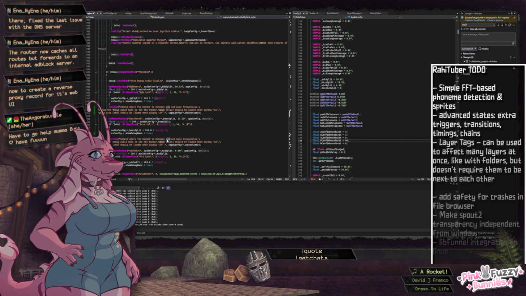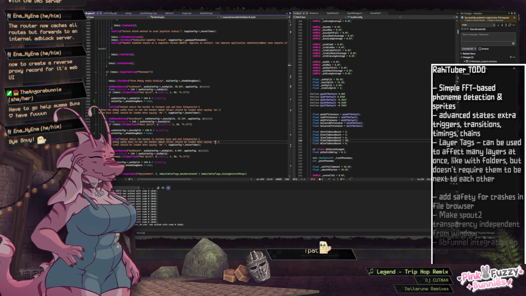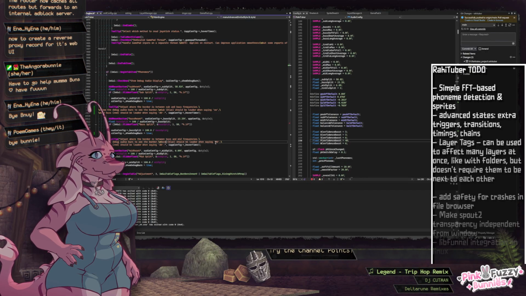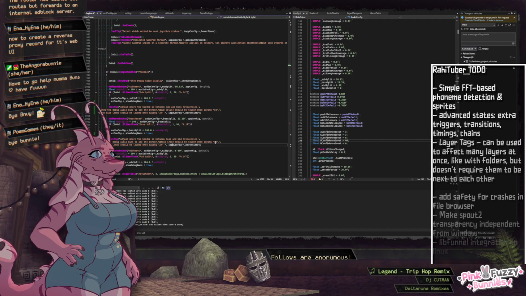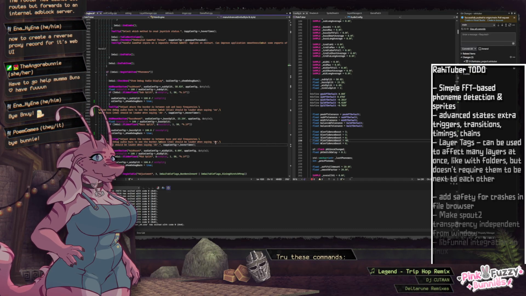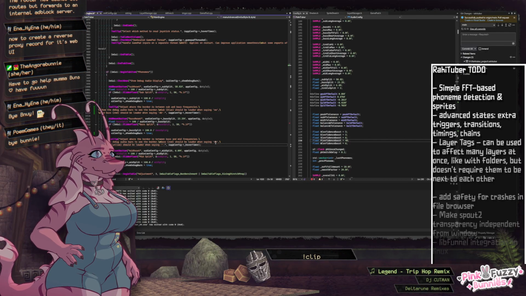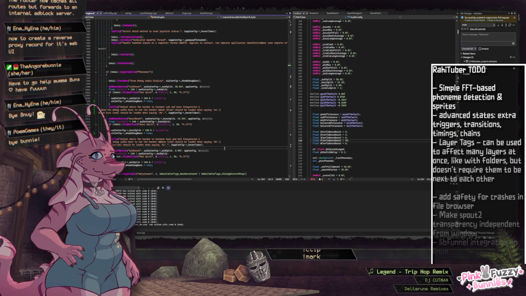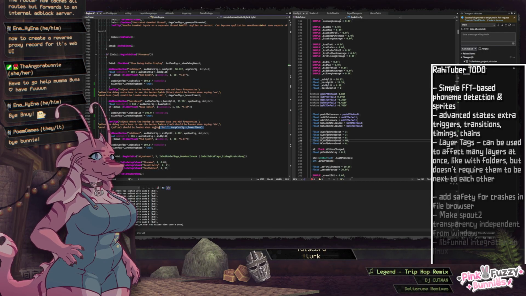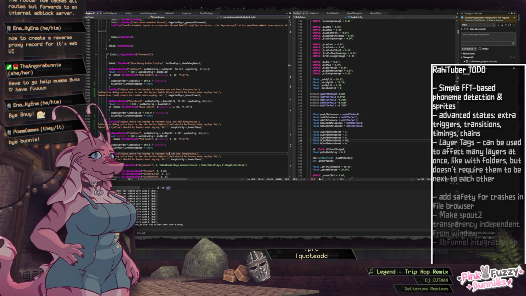Okay, between bass and mid. And then mid and treble.